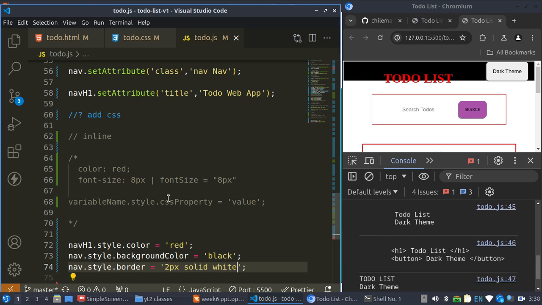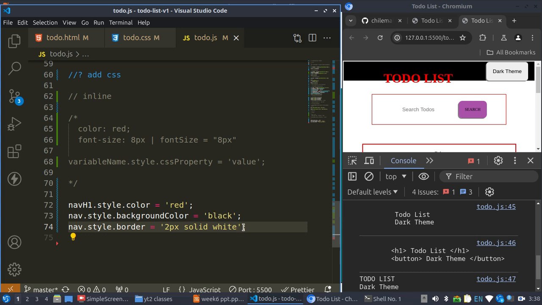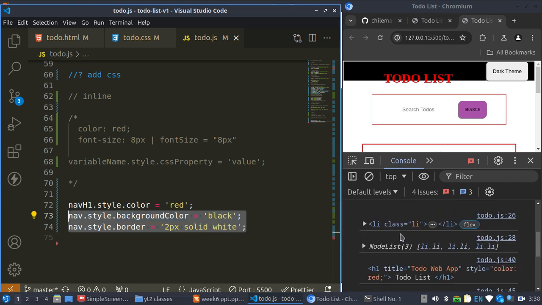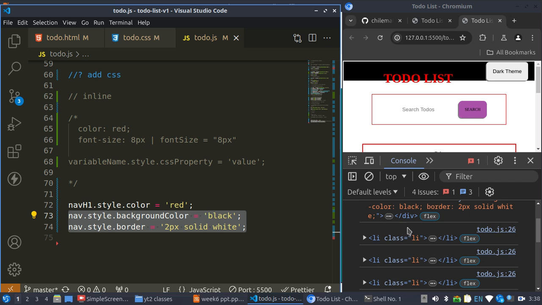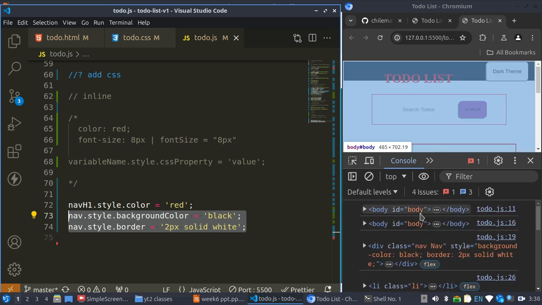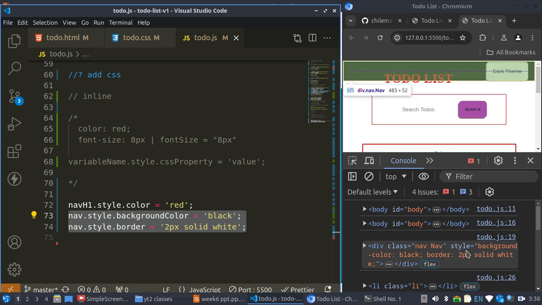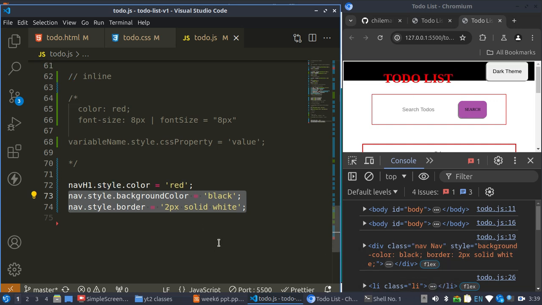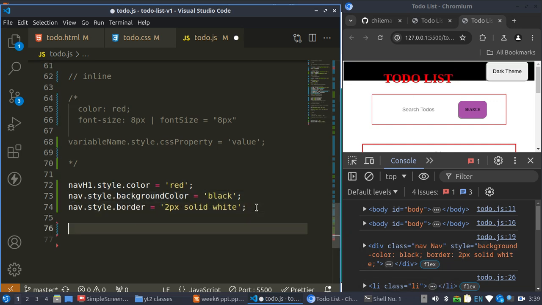So you see, now this is inline, because if I want to add more than one CSS, I need to be coming to a new line. And besides, if you inspect this, you notice it's adding it using the style tag because we are using the style here. So that's why it's also inline. And the next one is our internal.